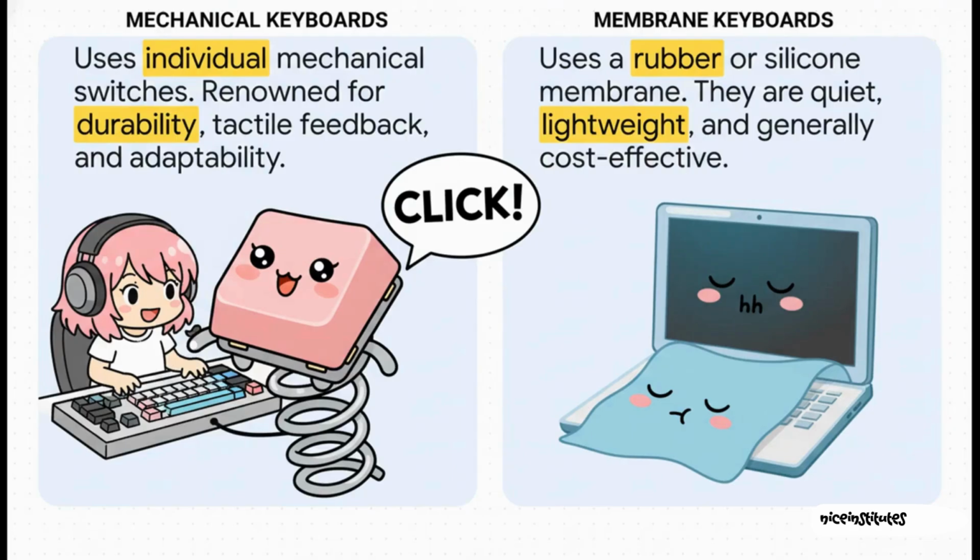Have you ever noticed how some keyboards have that loud, satisfying click-clack sound, while others are soft and quiet? Well, that's all about what's underneath the keys. Mechanical keyboards give you that audible click because every single key has its own physical switch. They're super durable and precise, which is why gamers and serious typists just love them. On the other hand, the quiet, mushy feel you get from most laptops, that's a membrane keyboard. It uses a flexible layer to register the key presses, which makes them lightweight and cheaper to produce.